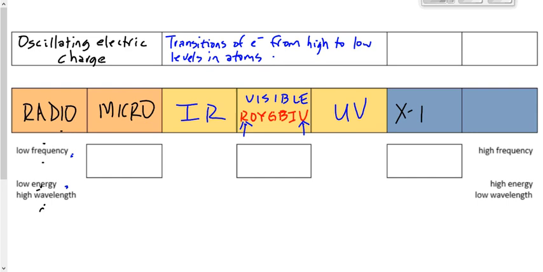What was the next one? X-rays, which I should have color-coded differently because X-rays and gamma rays don't really fit together there. The next one's gamma. X-rays are produced by rapidly decelerating electrons. What does that mean? Decelerating, slowing down, rapidly decelerating electrons that are slowing down really, really quickly. So what happens in the medical office, the hospital, or the dentist's office when you're getting an X-ray?